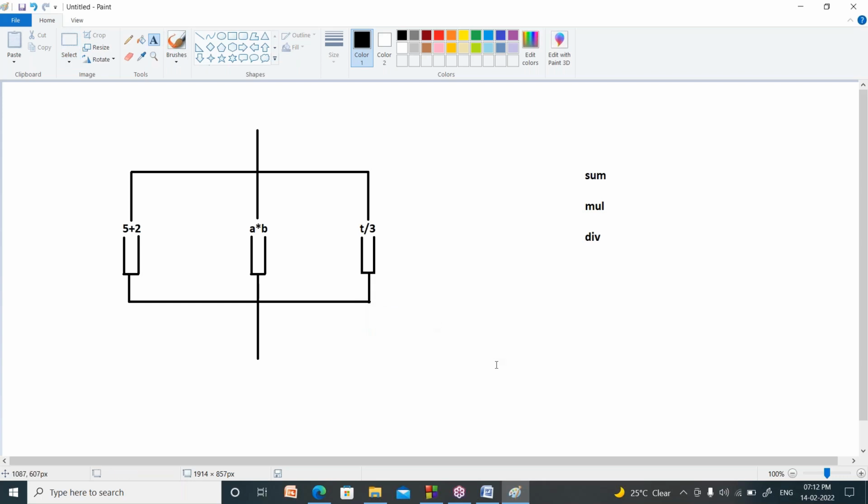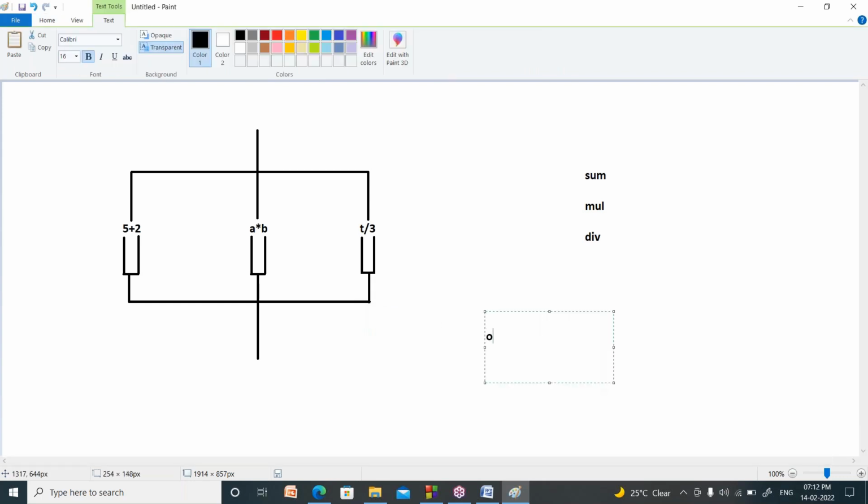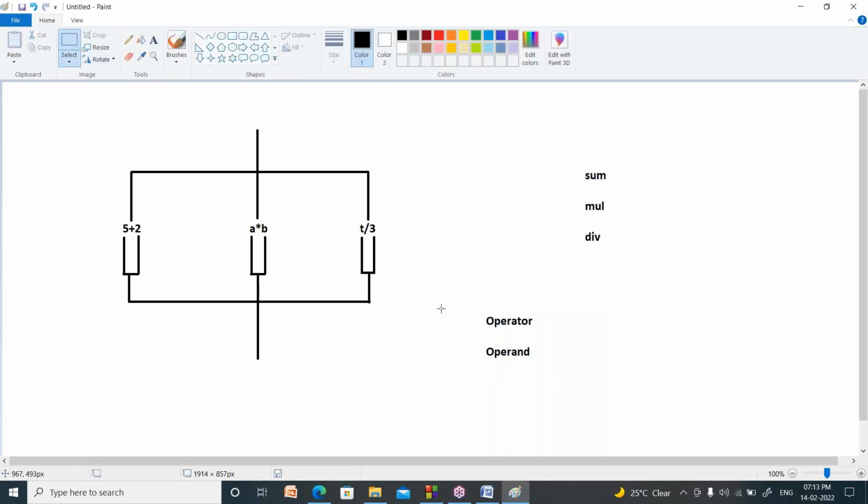What is the name of those? Operands. Now, this is the operator as well as the operand. Is this logic clear? What is an operand? What is an operator?